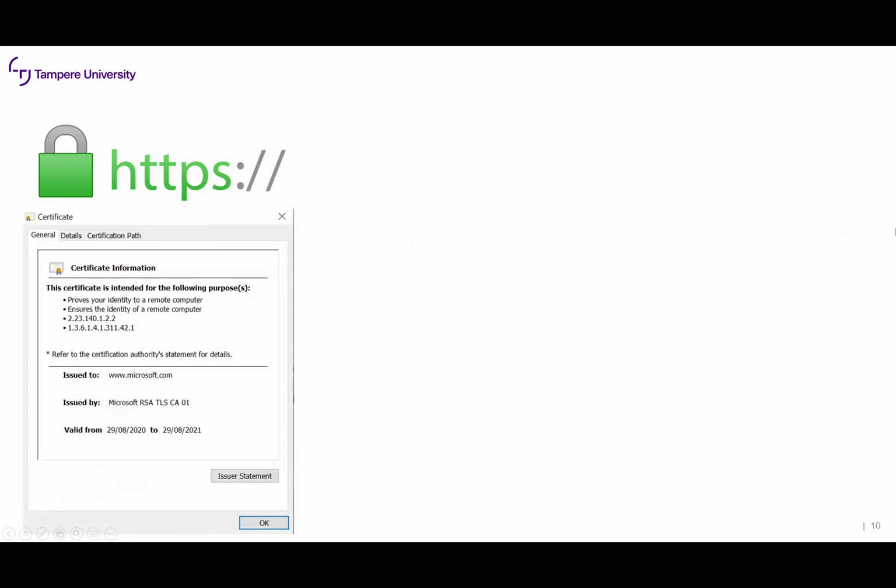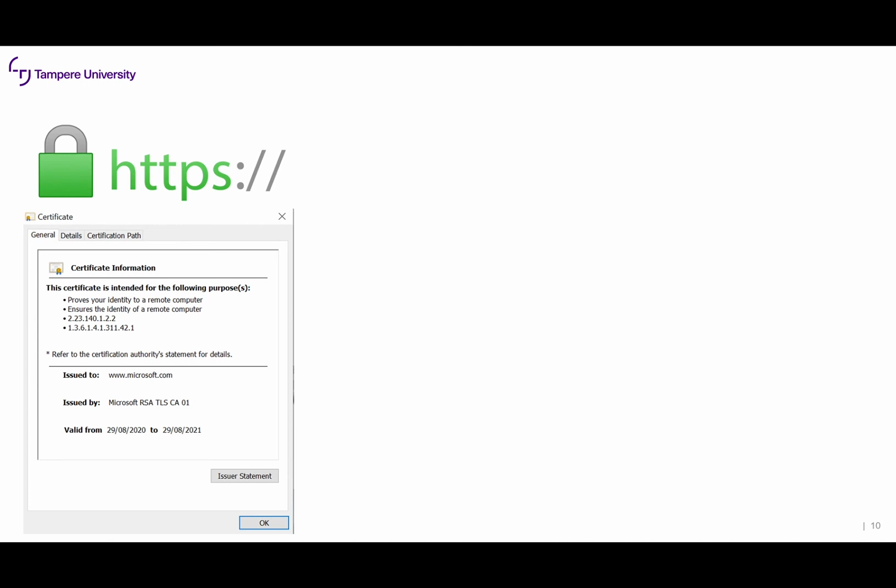Right, so as we already said, when SSL is in place, URLs start with HTTPS and not just HTTP. Now, whenever you see that sign on your browser, you can just click on it, okay, and this will allow you to open and examine the certificate of the server that you are communicating with. If you look at that, you will see something similar to this screen where it will say, for example, the purposes that the certificate is intended for, to whom the certificate has been issued. So obviously, in what you see here, it says issued to Microsoft.com.